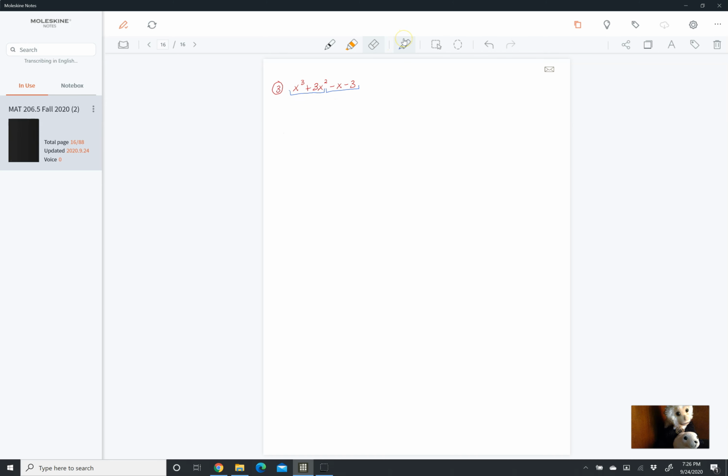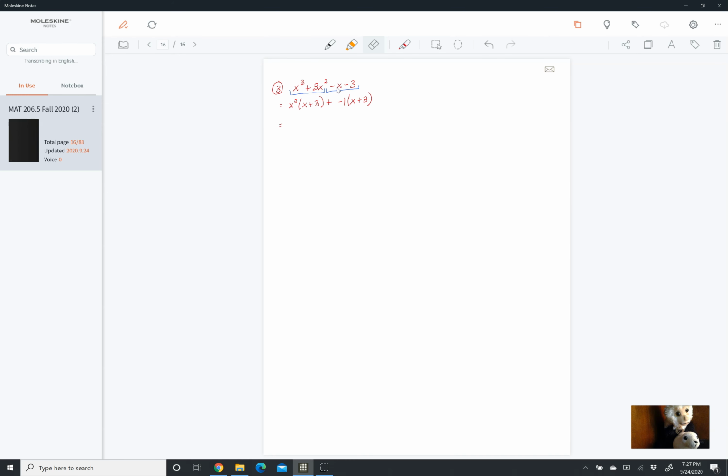Okay. So once again, we look at the first group and we say, okay, x cubed plus 3x squared. We have an x squared that we could factor out. So you're always going to have an x squared that's going to be able to come out when you have this cubic, okay? So we have x squared, and we're left with x plus 3. Then we're going to look at the second group. So notice you can't really factor anything out, but there is a negative 1 here. So we can factor out a negative 1. And if we do that, we wind up with x plus 3.